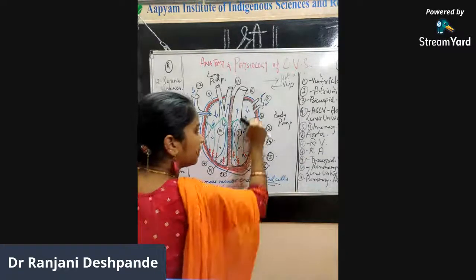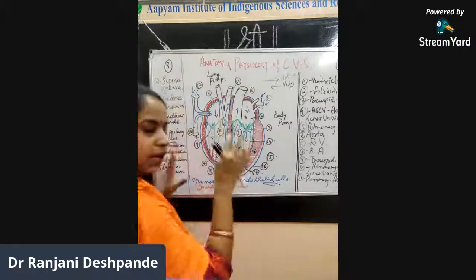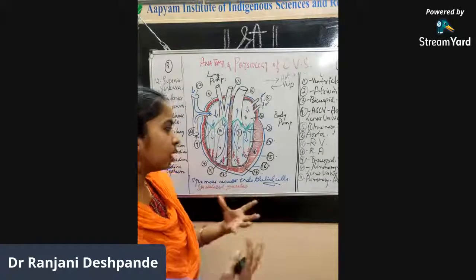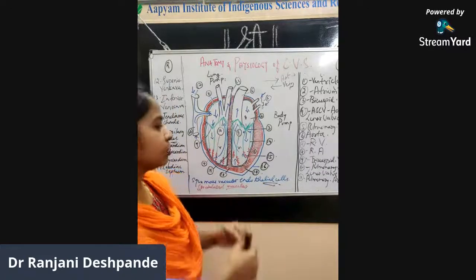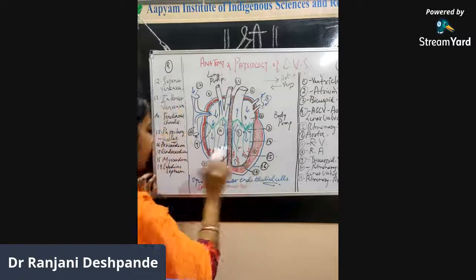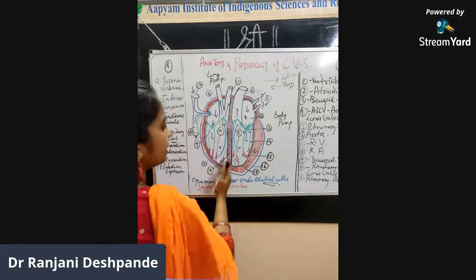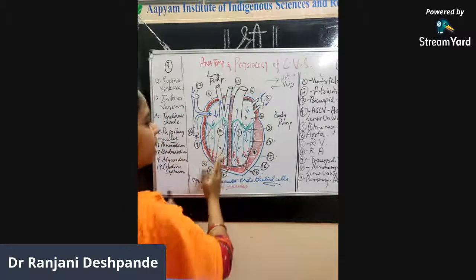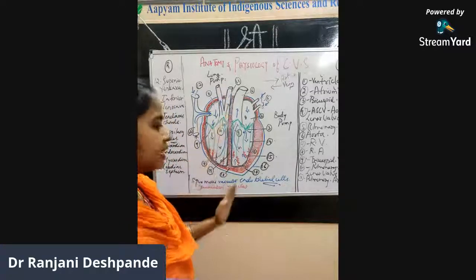And it is because of these myocardial muscles that the atria and the ventricle, on the whole the complete heart, contracts to the full optimum level. So that is maintained by the myocardium. So that is why it is referred to as the muscle of the heart. Now moving to the septum, that is, the space that is between the right and the left side of the heart. So that is called the cardiac septum.